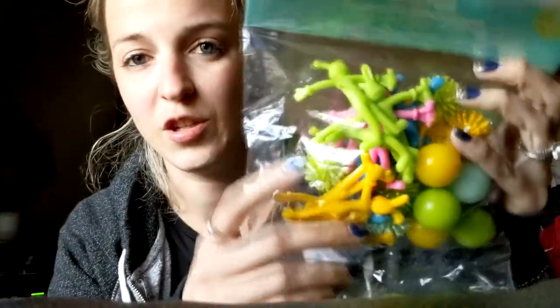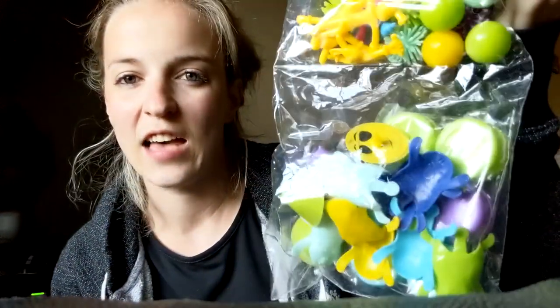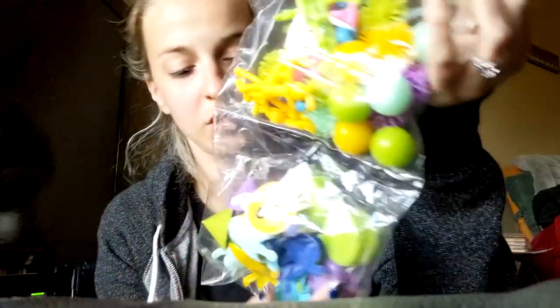So I got this value combo pack. It was regular $4.98 and I paid $2.50 for it. It just has these little bunnies, bouncy balls, jumping bunnies — which I use as a provocation, like how far can you make the bunny jump. There's tops and there's yo-yos. So I picked those up to put in there.